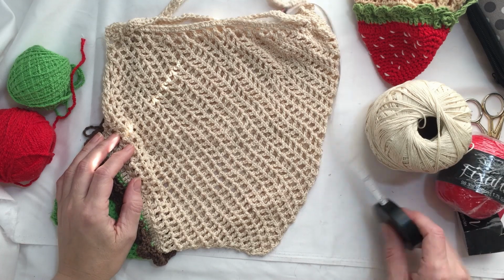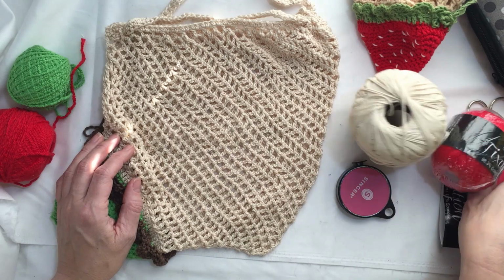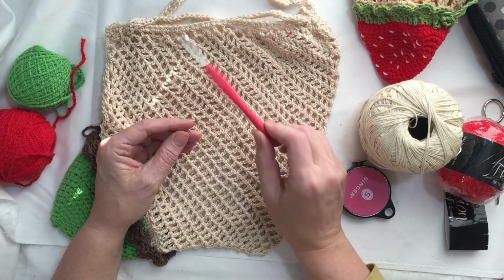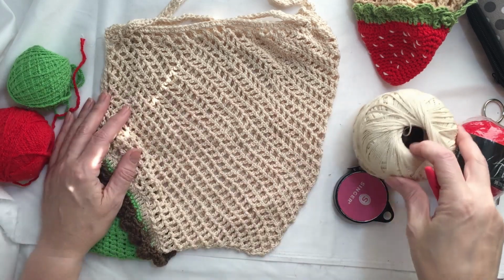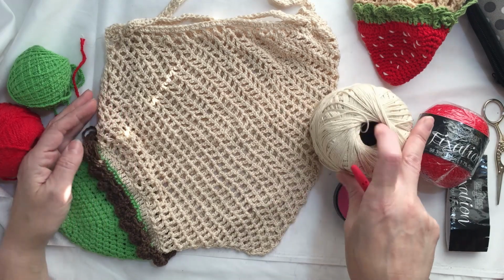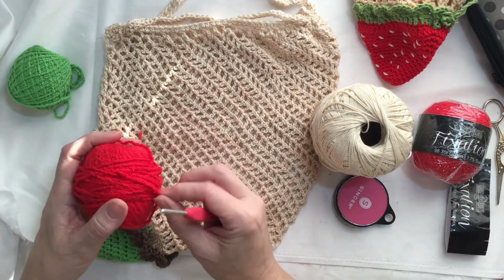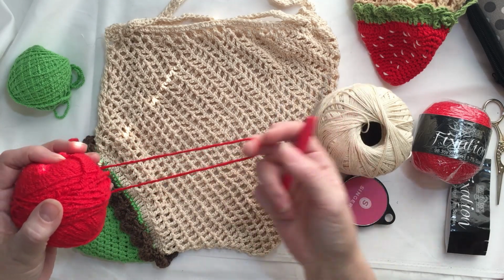Also, what you're going to need, I already showed you the measuring tape. You're going to need a 3.5 millimeter hook. That's what I'm going to start with and see what happens with this and the thread. I think that a 3.5 will be good for the market bag for the trebles, and then also 3.5 for the strawberry with the Fixation elastic yarn. Did I show you this? Look, it's amazing. It's amazing.